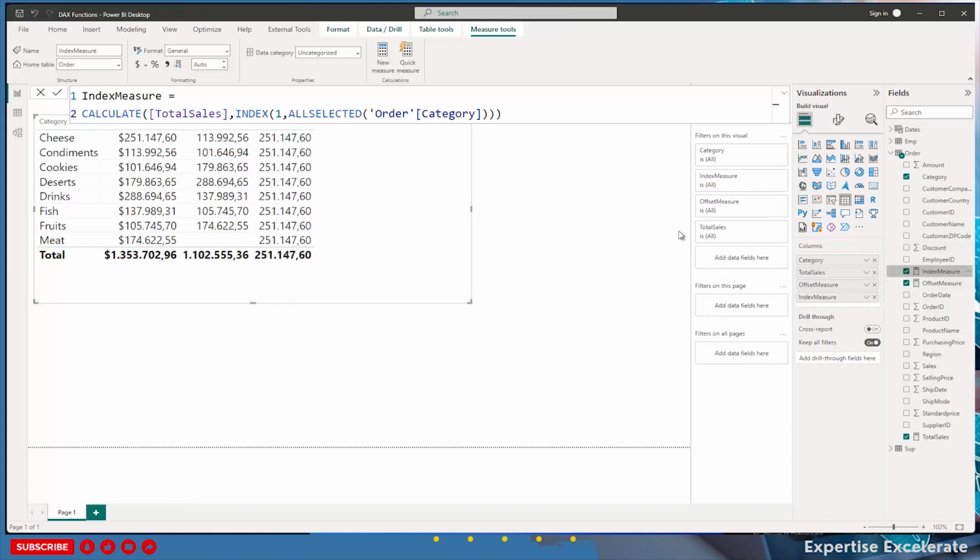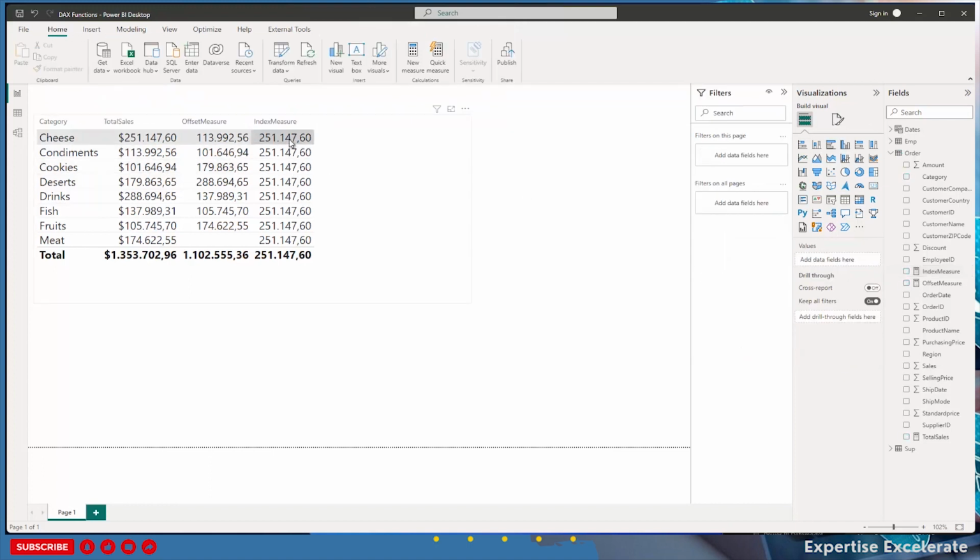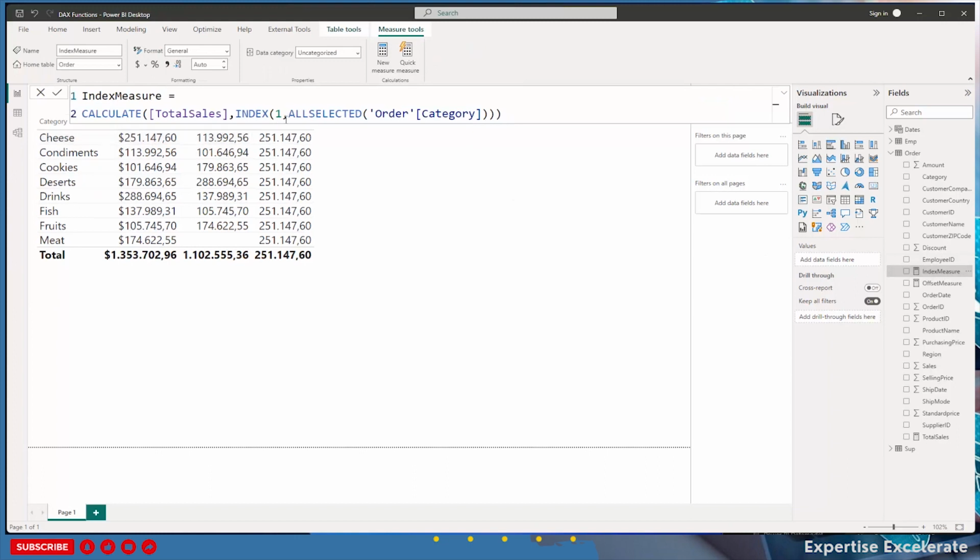I can press enter to evaluate this formula, and now I get my index measure. Let's put this inside, click on index, and you see that this is what we get. So 251,000 and so on, but everywhere, because we specified the index as 1, we got the value from the first row.